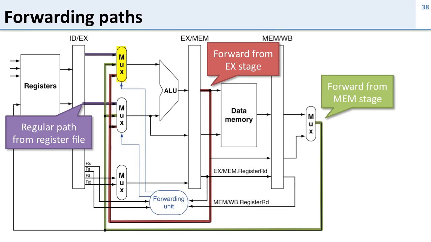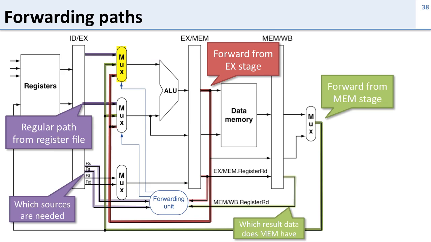The control logic looks at the source registers coming out in the EX stage and compares them with the destination register from the memory stage and from the writeback stage. This tells us which sources we need, and which results the memory stage and execute stage have just produced. From this information, the forwarding logic chooses which path to use — do we forward data from the EX stage, the MEM stage, or use the data directly from the register file?